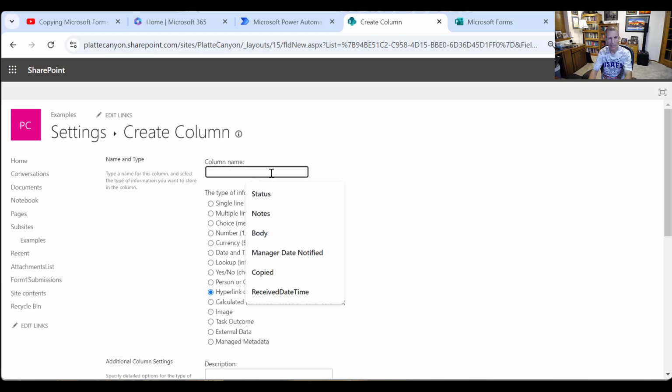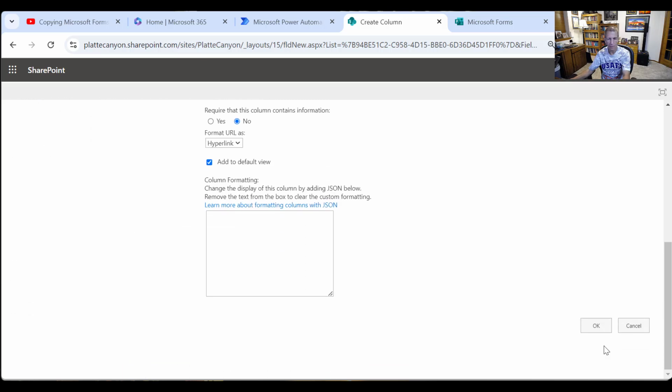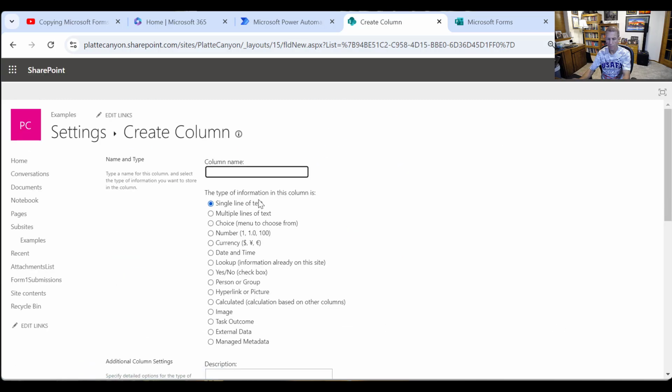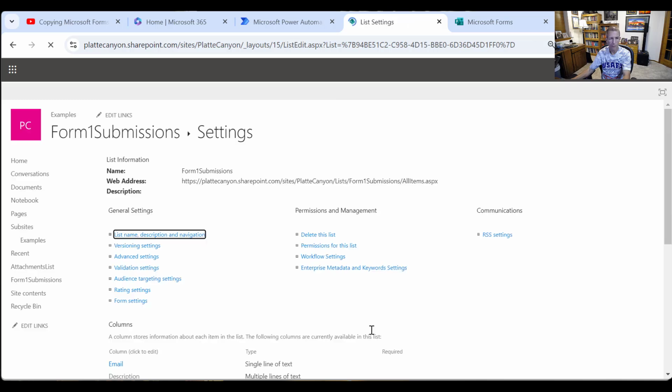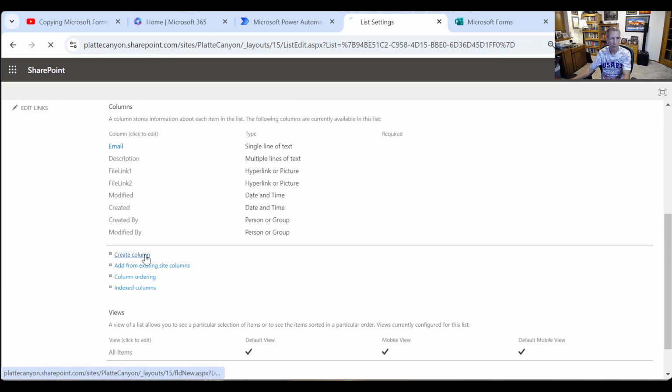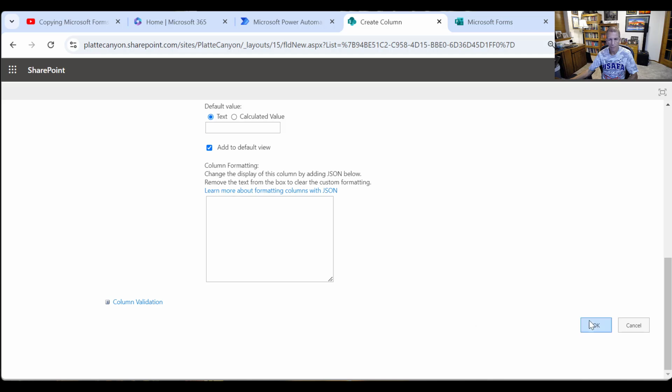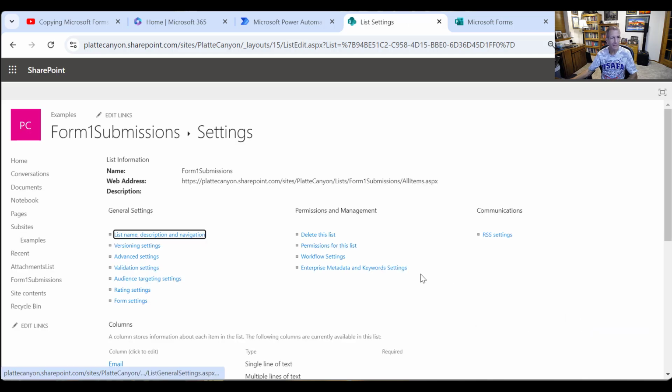And so we'll just say file link 1, file link 2, and file link 3. Alright, you can see I kind of design this stuff on the fly. It's kind of the way I do things, so we'll see if it works out.